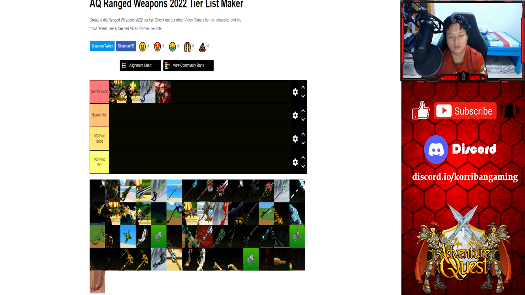Rather, I'm going to put those weapons in the Beastmaster weapons tier list. So if there are some ranged weapons that are missing out here, they might be in the Beastmaster weapons tier list, which will be coming up real soon. That video will probably be pretty short since there aren't that many Beastmaster weapons in the game.